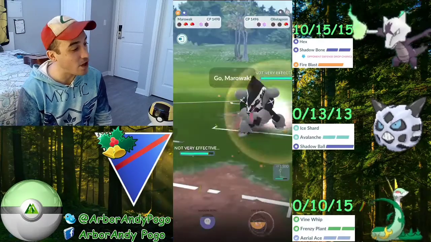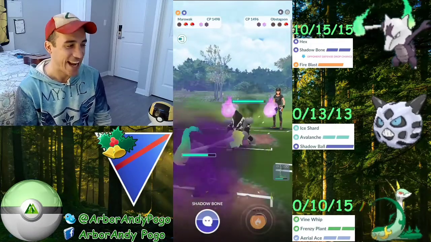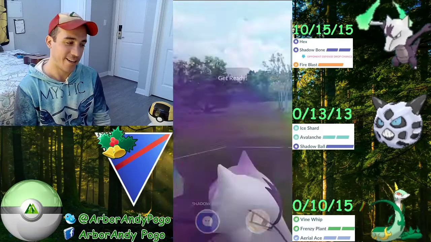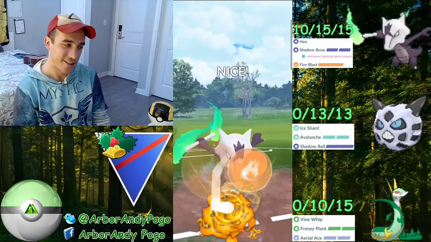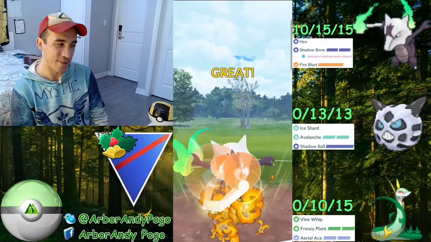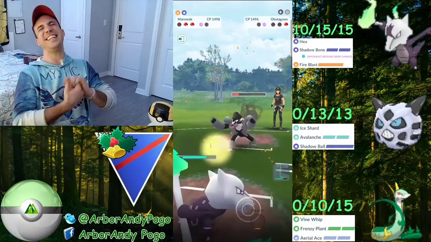He comes back in with an Obstagoon, and I switch into my AWAC. There's 1 shield left. He's going to have to shield this, right? He's going to know this. This is definitely a Fire Blast. Come on, dude. This is just a Shadow Bone. I'm throwing a Bone Club. He lets it go.